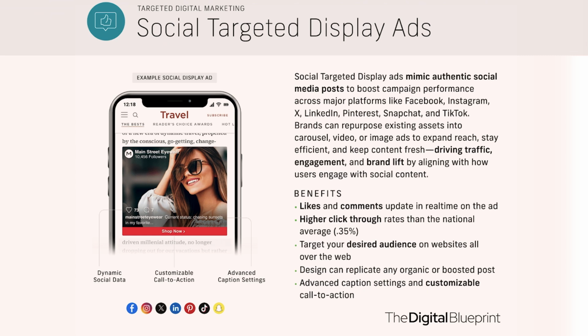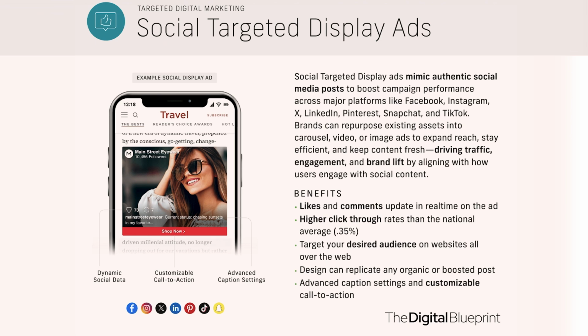So with social targeted display ads, you get a lot more call to action options. There's actually 3 separate areas where a user can click on one of the social targeted display ads to be engaged with that particular business. It also is unique in the way that it is designed.